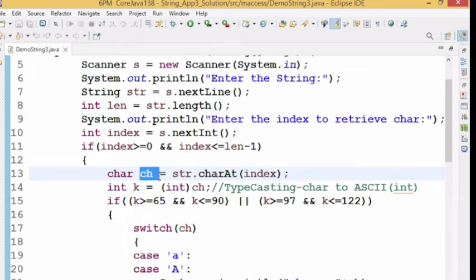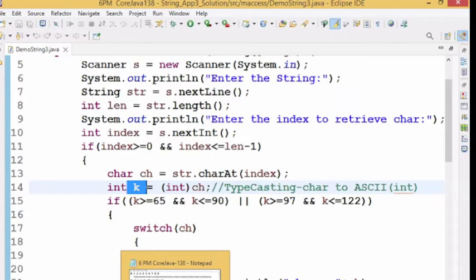CH is holding O. All of you understood up to here? This is common. Now I am converting that CH into an ASCII value. Sir, why are you converting into ASCII? The reason is I must cross check whether O is an alphabet or not. Because in your string, space, comma and full stops may also be available, and other special characters too.